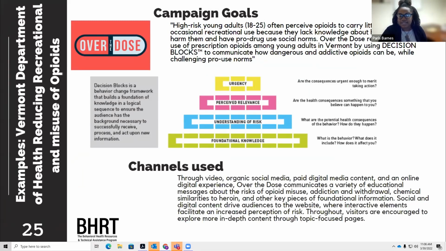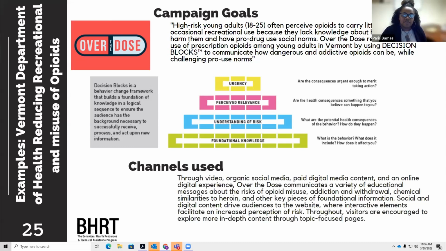So this is your person that's not always a user. They're using it at a party, or they're using it to focus for a test. They're taking that Adderall maybe to focus for a test. So this is a completely different group of people that they're deciding to show prevention to. This isn't your typical person that's been using. This is your person that only wants to use sometimes.